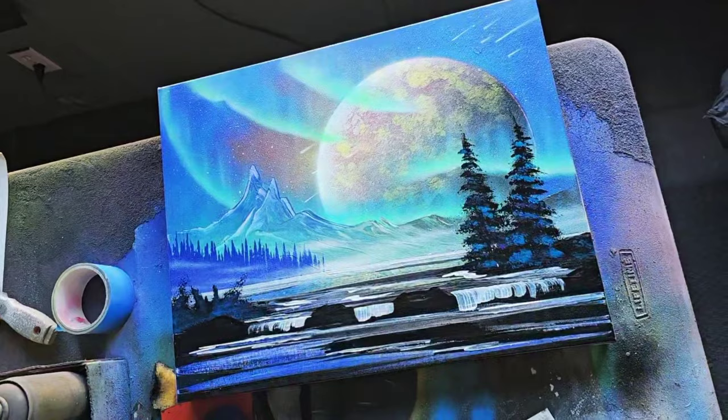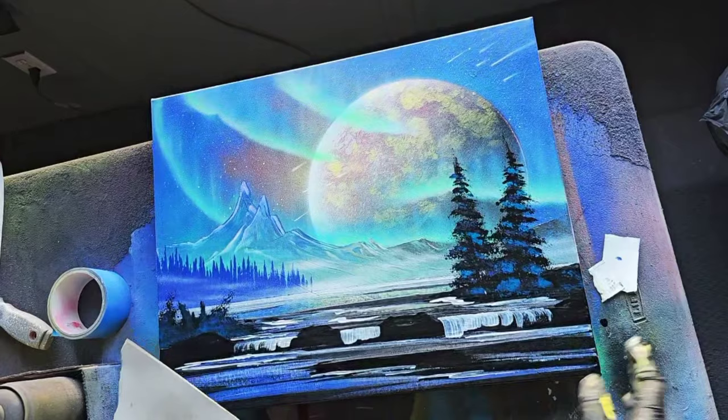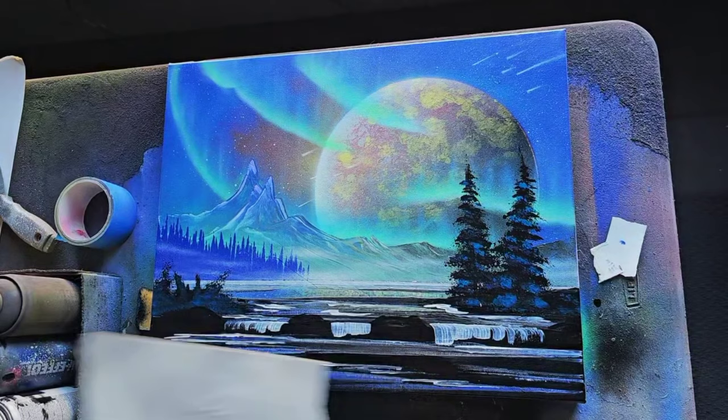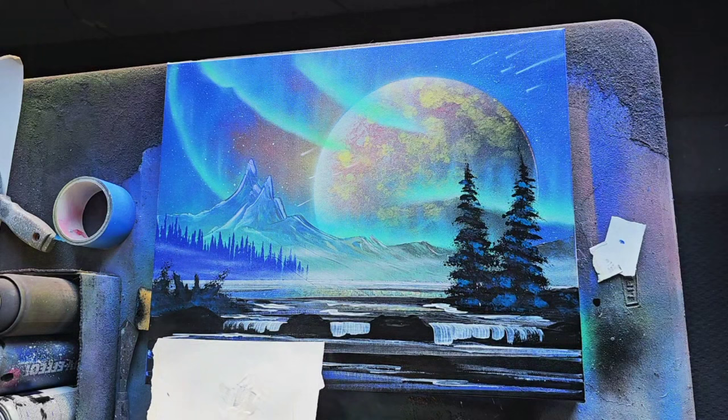Grab some sort of straight edge. You can grab an actual thing if you want, but you just use the trash. Let me move these out of the way. My thing is almost off the table. Okay, there we go. I'm just going to block off the water here. I'm just kind of hovering here. We're going to take some white. The whole idea here, I'm going to start with this spray on the tool, and then I'm just going to kind of flick up. That's what you're going to see here. We don't have to flick up too much, because it's not a very big waterfall.